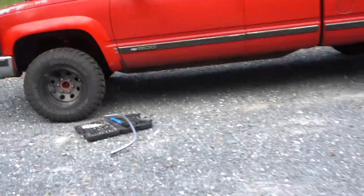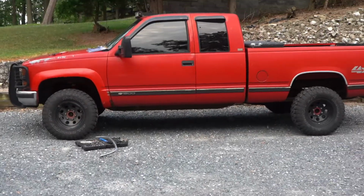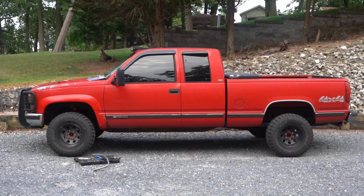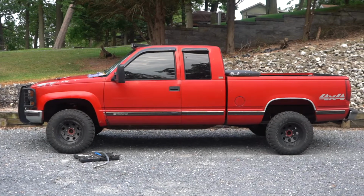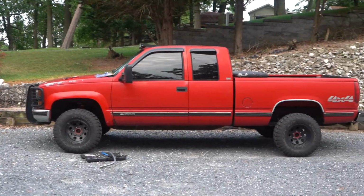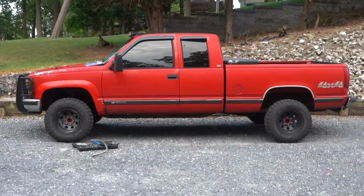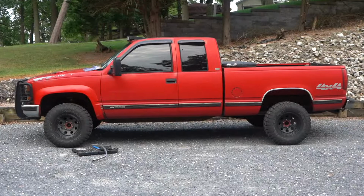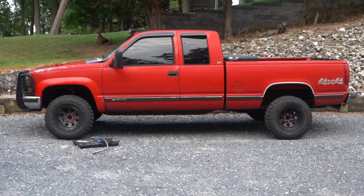Let's get the wide angle here. Yeah, that's going to look sick with the rear. And you can't really tell too much of a difference. Like at a quick glance, you're like, oh, okay, that makes sense. Unless you're really trying to look and you're like, oh. But yeah, I'm in love with that. So let me go ahead and do the rear, get that one finished mounted up. Ah, damn, I still have to do all the taping.